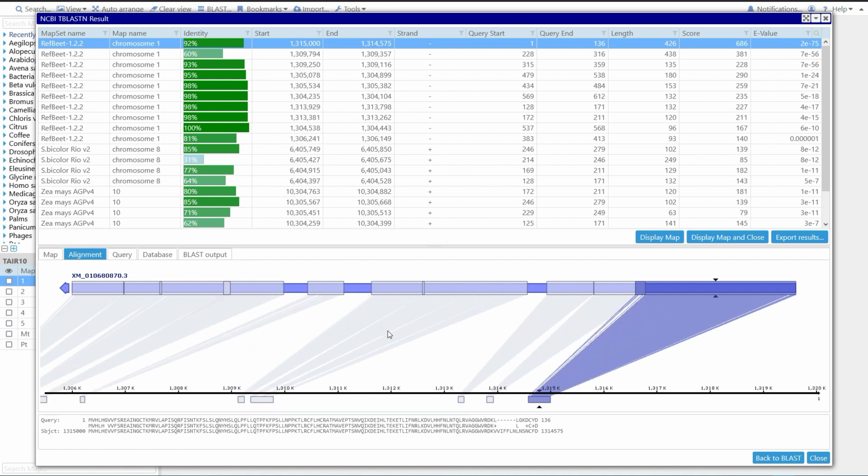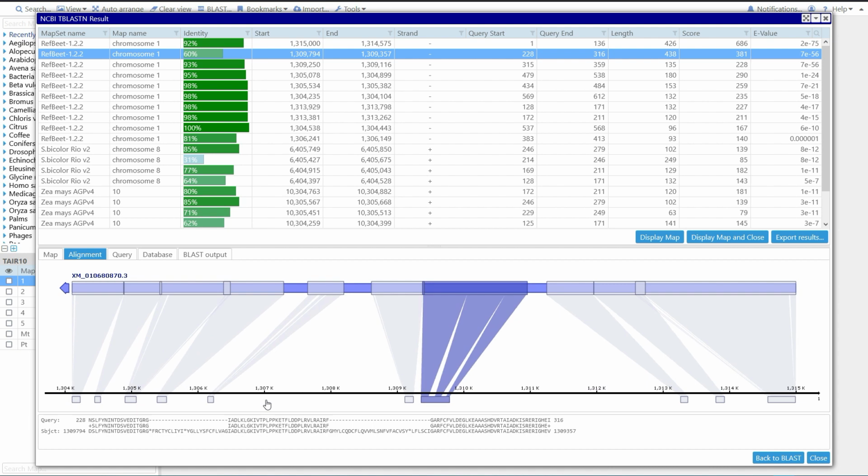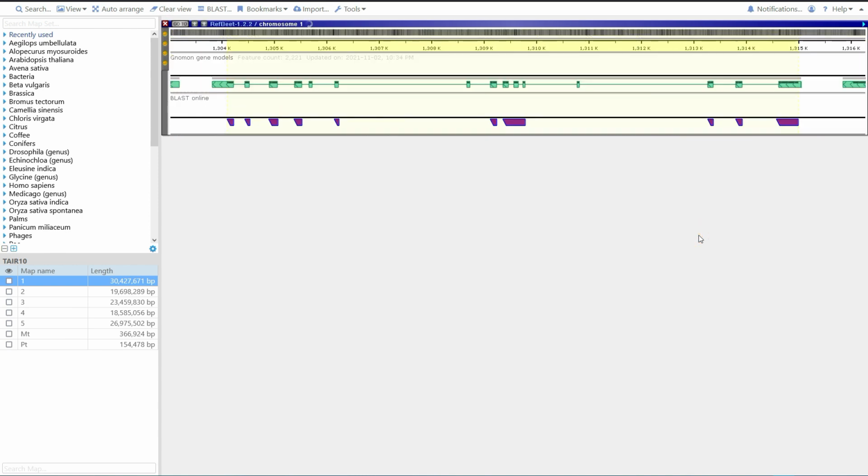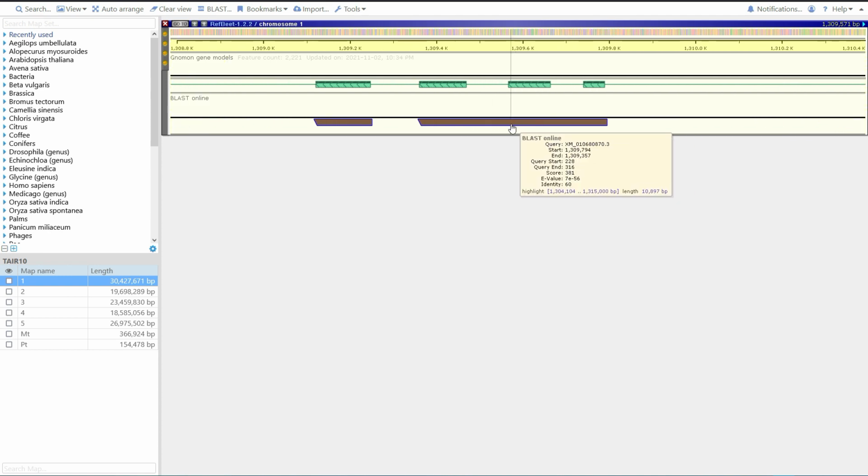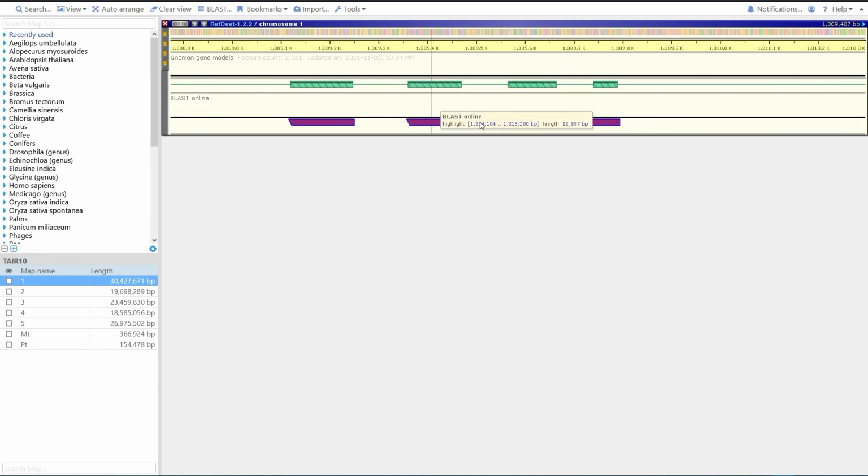For now, let's select a hit on the first chromosome of beet and click this button to display the BLAST alignment on the map in a new track. It looks like BLAST found an orthologous gene annotation, which is not surprising considering that the original query came from a different assembly of beet. However, BLAST mistakenly chose to concatenate these 3 exons into a single HSP.